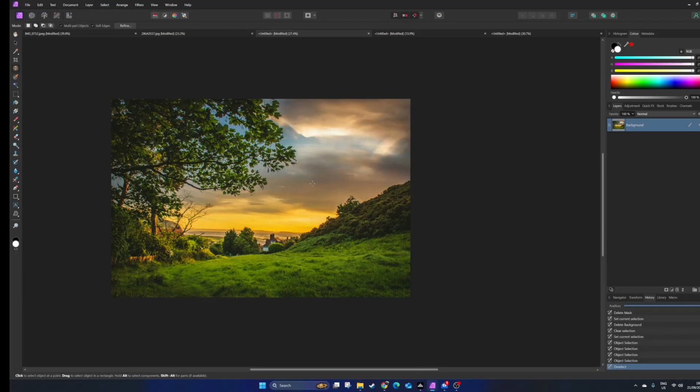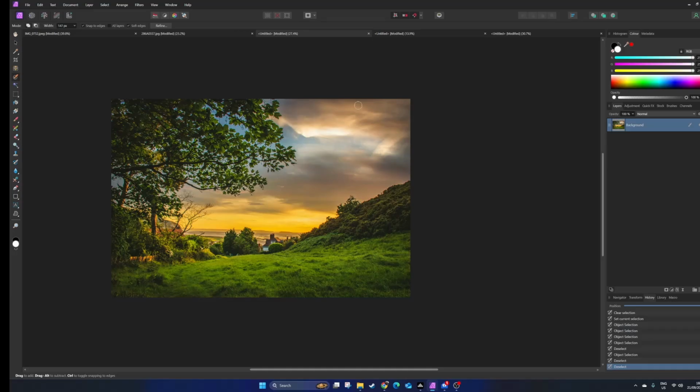the sky. Let's do that. But it's not very good. It can't really handle the tree and all the bits in between, so not very appropriate for this particular image. So again, let's just clear that. Let's go for the selection brush this time.